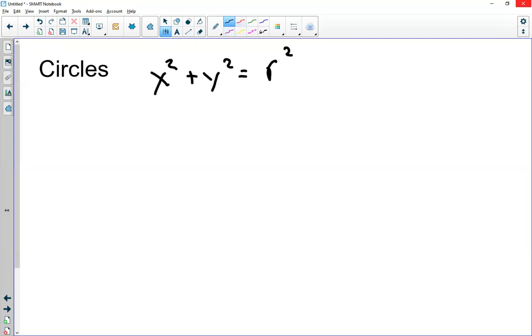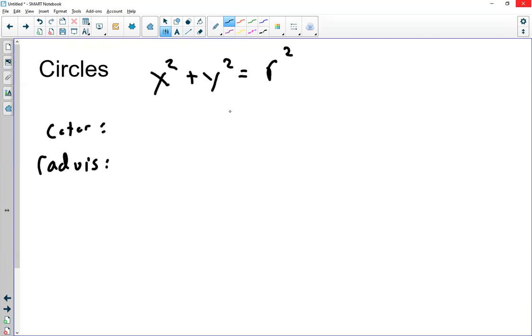This one is pretty simple, the easiest for sure. I'm just gonna ask for the center, which is 0, 0, and I ask what the radius is. I don't even ask for points. And then we graph it.